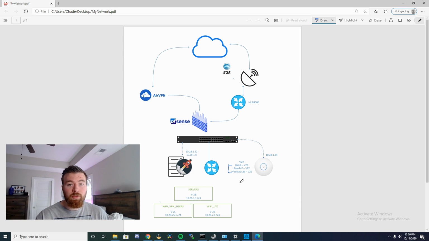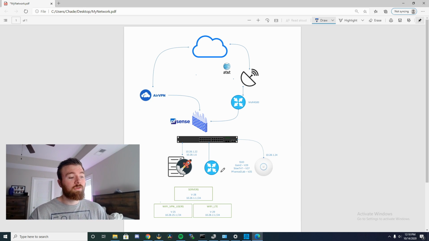And these three are tag traffics for VLAN 29, 27, and 25. Now, VLAN 27 is something that I no longer use, but in the future, I will be using it again. I used to actually have the AT&T DSL, and I tagged that traffic, so I would have had another router here that would have connected to my Unifi switch, and that traffic would have then been routed out to AT&T. The DSL connection, I ended up canceling it because I never needed it.